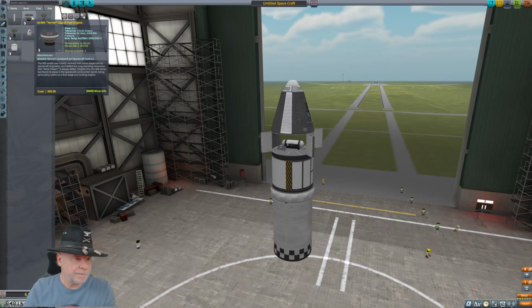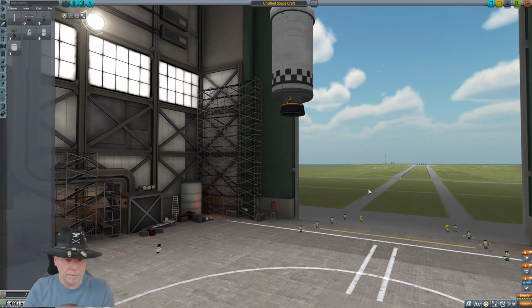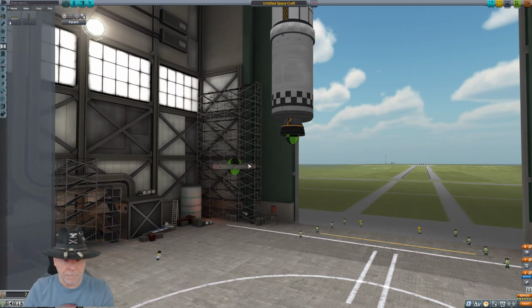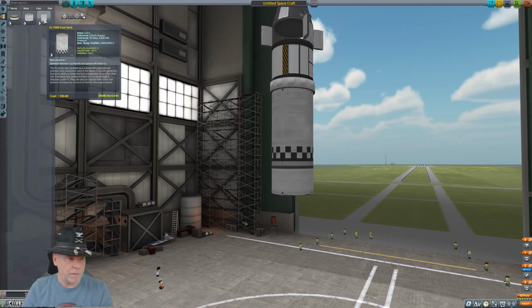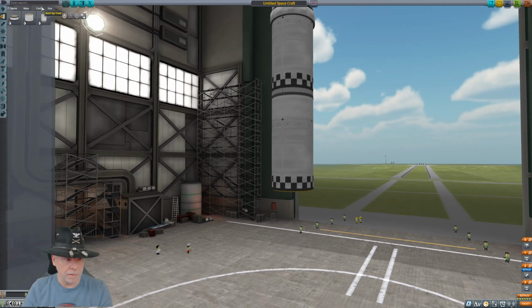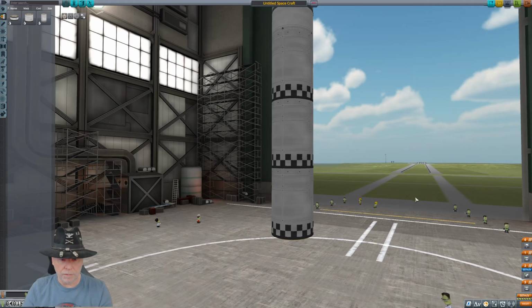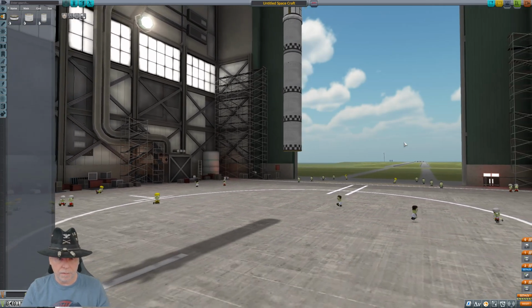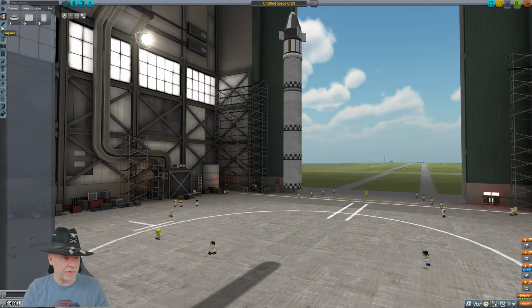Yeah. So we're going to drop that in there, and then we're going to need another decoupler. Okay, now we need some of these guys. 1, 2, 3. Should we go with 4? Or is that enough? Let's see how much thrust I have there. Let's put the engine on there and see. Probably the swivel.